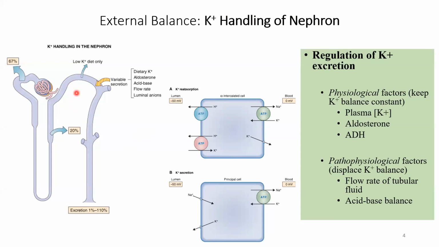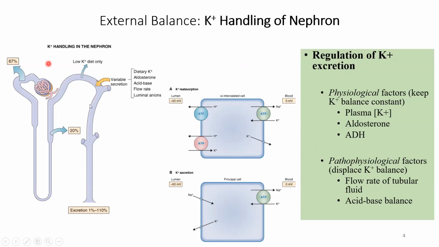Okay, so there are three sections of this slide. One is the overall potassium handling by the nephron, some important bits here. The second part of this diagram is where we'll go through this section of the DCT: a blown up picture of the alpha intercalated cell, which I mentioned in previous lectures, and the principal cell, which I have explained in detail when discussing sodium homeostasis. And then we'll talk about the overarching regulation of potassium excretion, which has all sorts of factors in it. So saddle up. We start from the left.